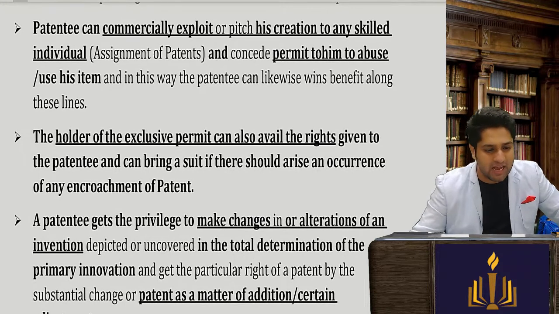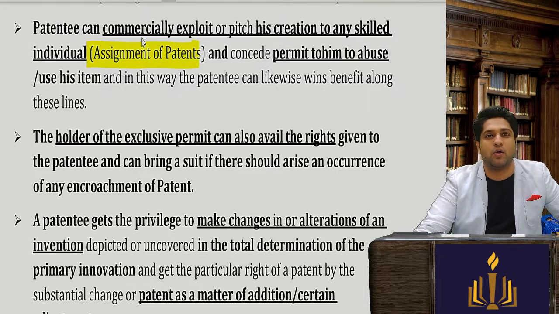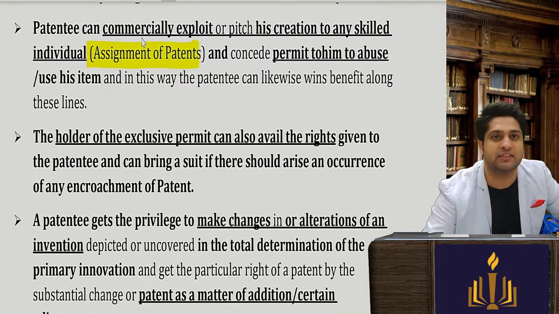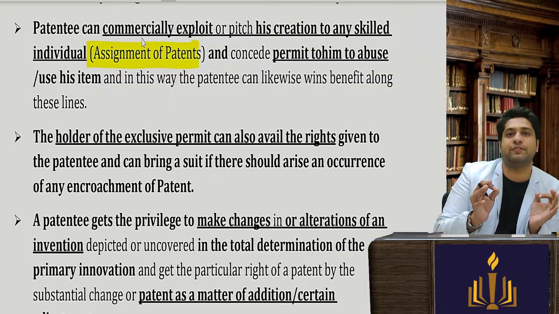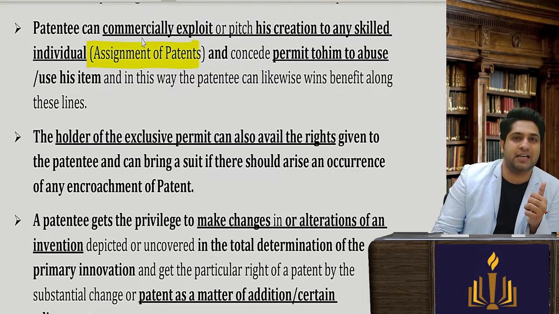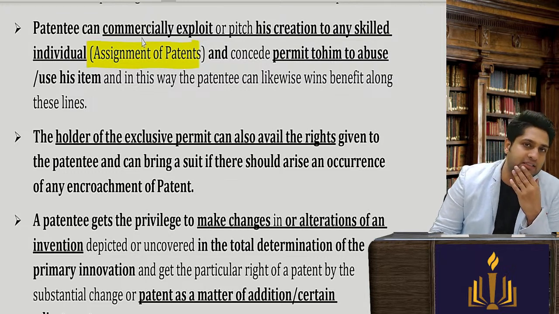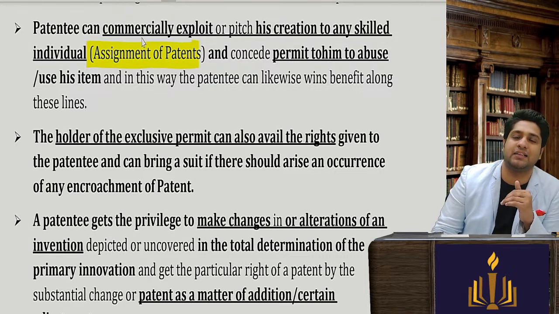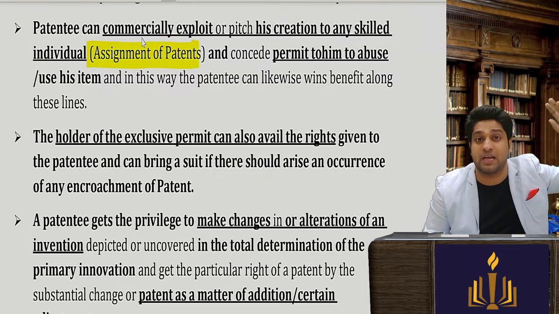Next, I can also assign the patent. Wait, what do you mean by assignment of patents? Very simple. First, if I have created something, invented something, and let's say I have put it in my name, I've got the patent granted. Once the patent is granted, I may realize that, listen, rather than manufacture and sell, I want to assign it to someone. I want the rights to go to a big, huge company. I will go and sell my rights.